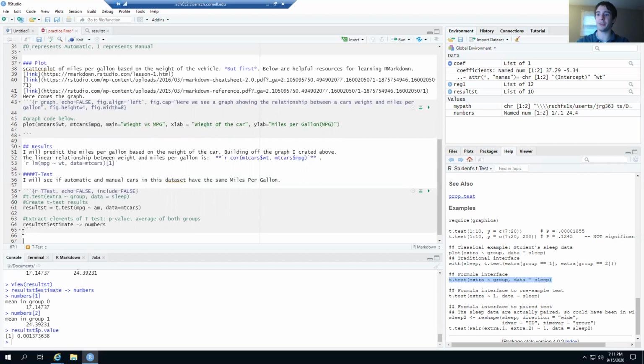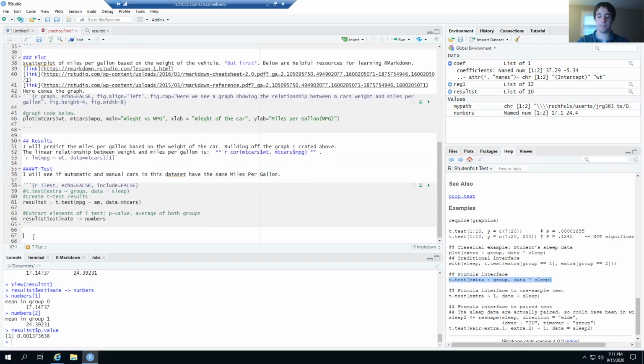And now I'm going to use my inline text. What did I say? Automatic cars were 0, manual cars were 1. So I'm going to say average of automatic car. I'll put that. And I kind of liked above when I had the correlation bolded, so I'm going to roll with that. 2 stars. I add my backtick and R, getting ready for some inline code.